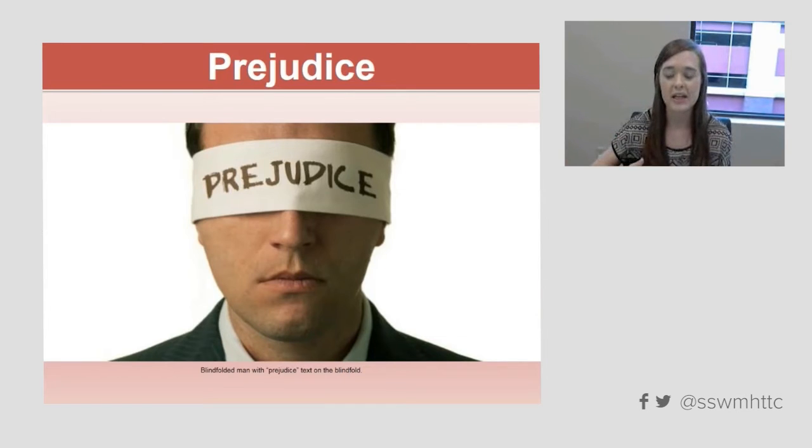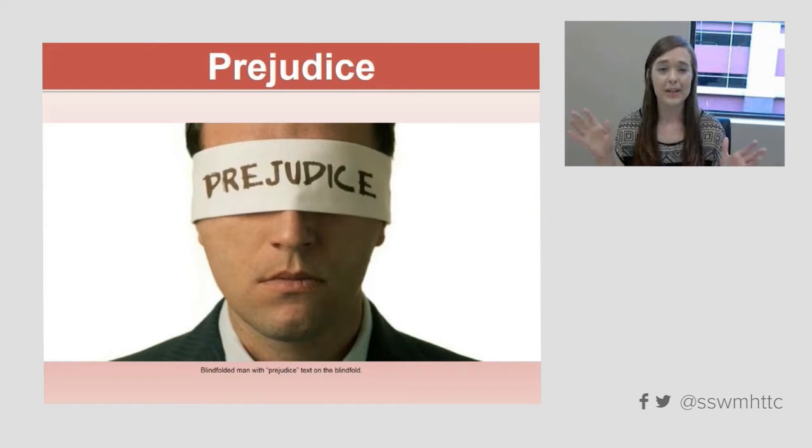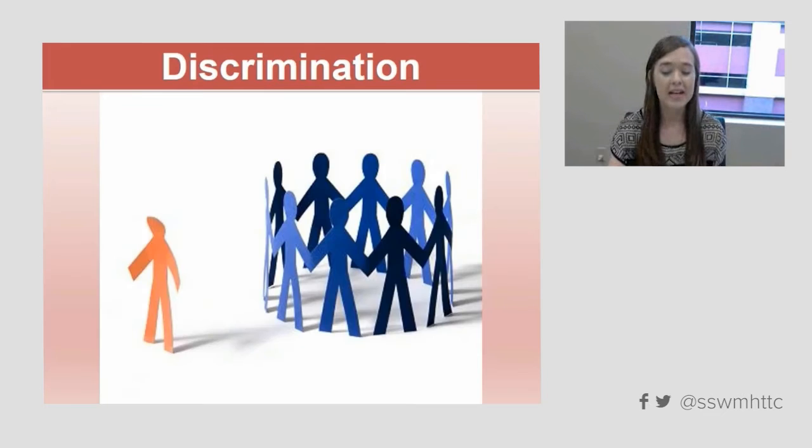So a person may have a prejudice. For an example, a male employer may have prejudiced ideas that women in the workplace cannot perform at the same level as men in the workplace. As long as those ideas are in the person's head, those are considered a prejudice. Once it moves on to actual action based on that prejudice, that's where we see discrimination.